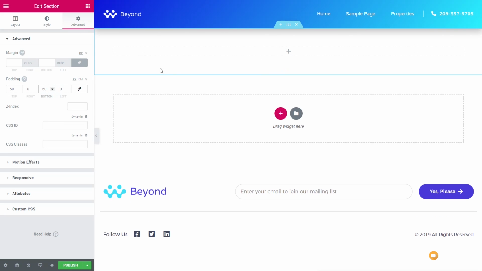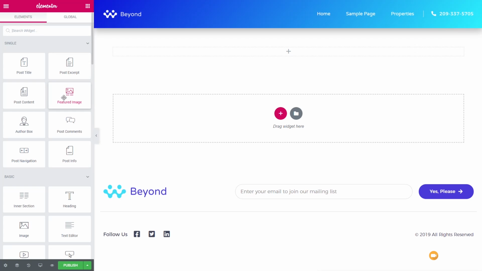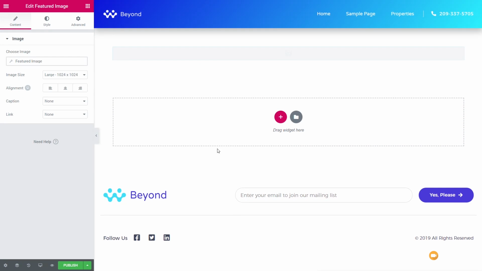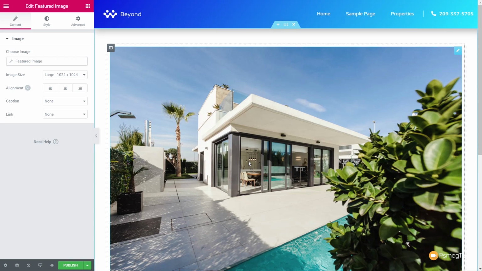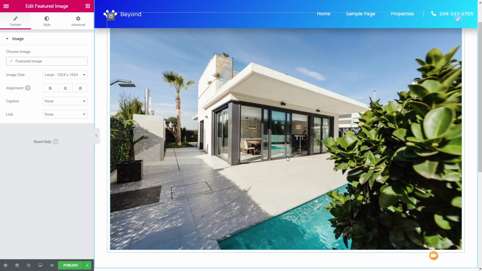So there we go. Next, we're going to come back to our widgets and we're going to say we want to put the featured image inside this. So we're going to simply drag that over and drop that in there. And this will now reference the featured image for any of the posts that are clicked on and we're taken over to this single post template. So this is just showing us filler information pulled from our particular data. So our custom post type being properties, it's just pulling in one of those entries so we can see what we're working with when we're fleshing this out. So that's our property. There's our featured image. So we've done the first part of it.